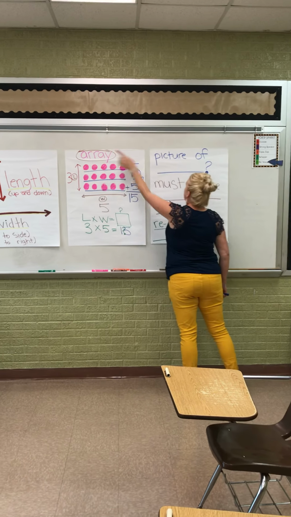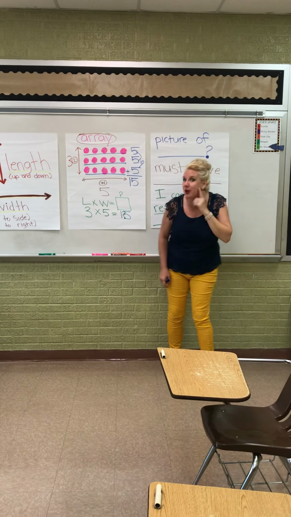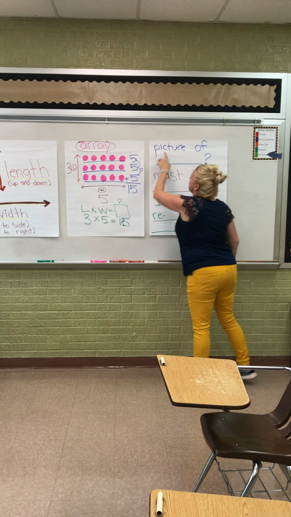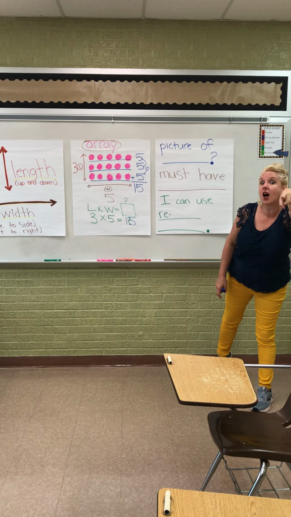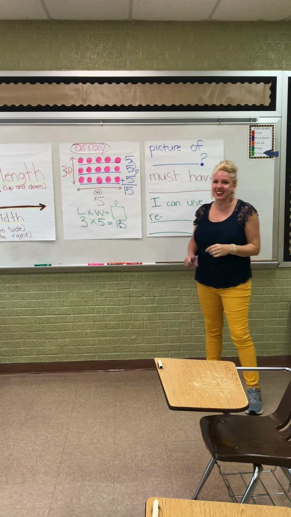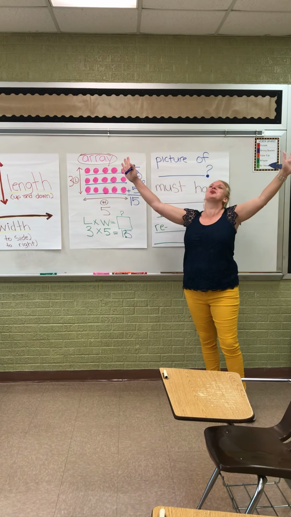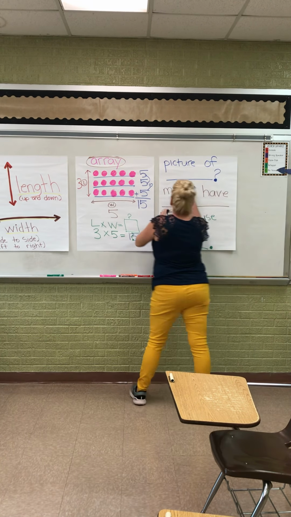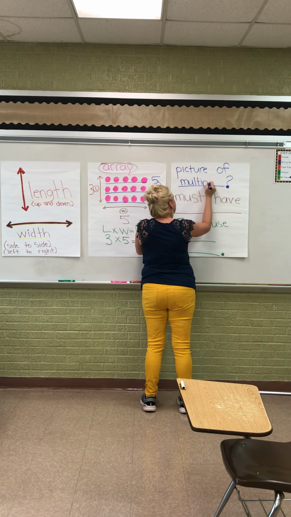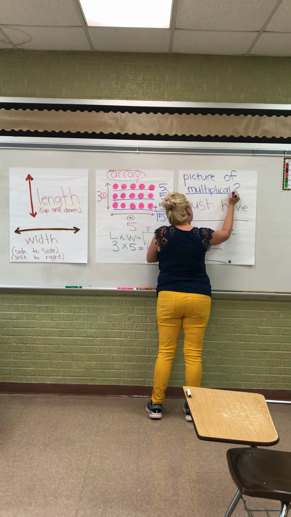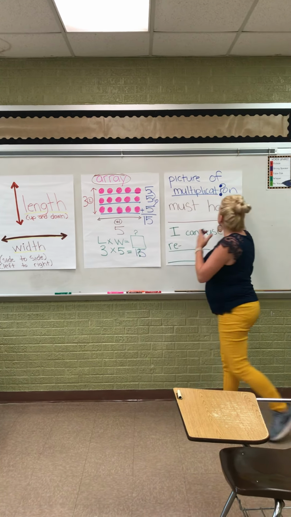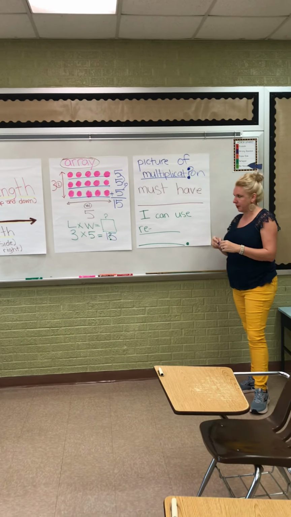This is an array, is a picture. Now I'm going to hear you answer these questions, okay? This is a picture. An array is a picture of what? Help me out. A picture of what, Miss Harris? A picture of multiplication. Okay? Multiplication. We ran out of room, didn't we? It is a picture of multiplication. Okay?